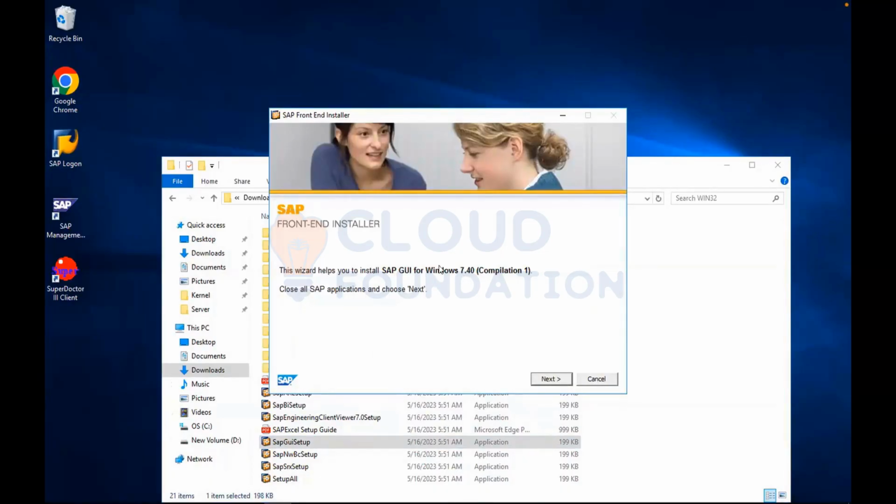Suppose you are working with a Macintosh machine. In a Macintosh machine, you cannot install this software because GUI for Windows will not work. You guys are able to see, right? Yes, you cannot install this software. This is for GUI for Windows. It can be installed on a Windows machine.